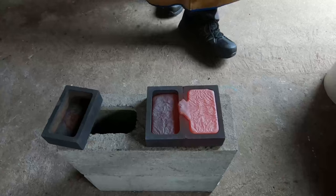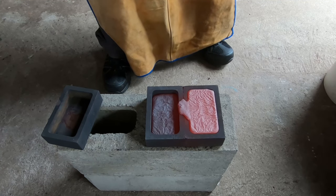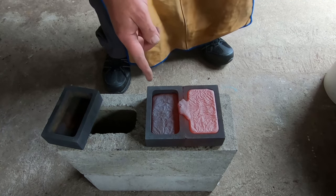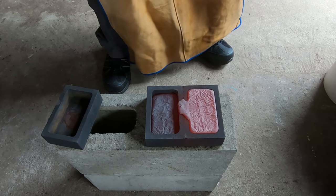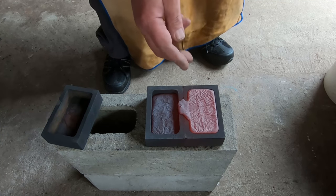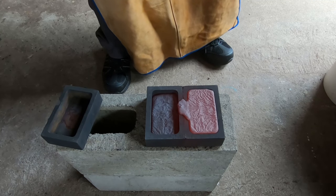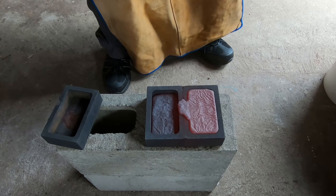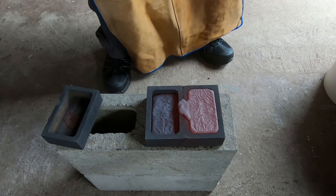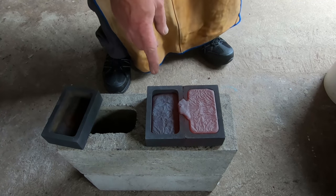But there you go. I didn't need the overflow mold at all, but a lot of it would have been full easy. I had enough copper in there to fill 2.5 of these at least. Because of this overflow, it might not turn out good, because once you cut that piece off, you can tell that it's not straight. But this one might actually turn out quite nice. I probably didn't have to fill this one so much, because that would be about 1.5 kilos, so about 2 pounds. No, what am I saying? 3 pounds, that one. And that one will be close to 2 pounds.